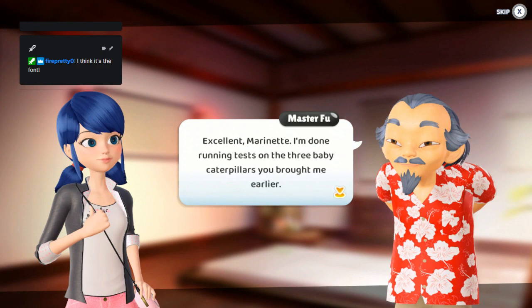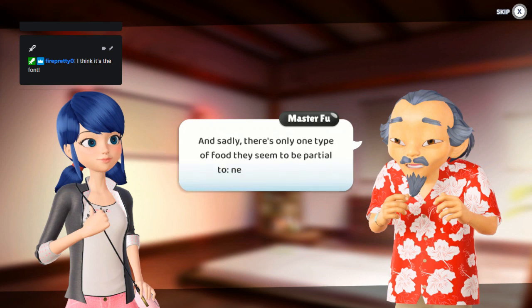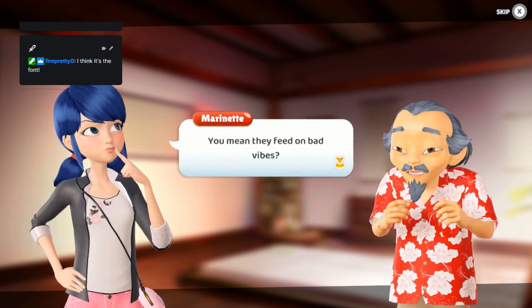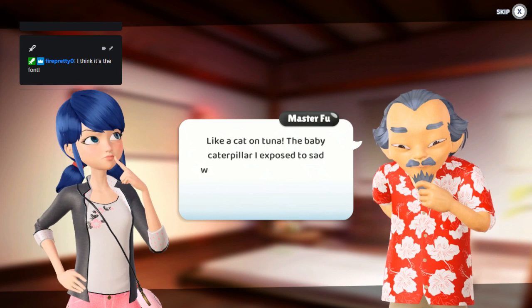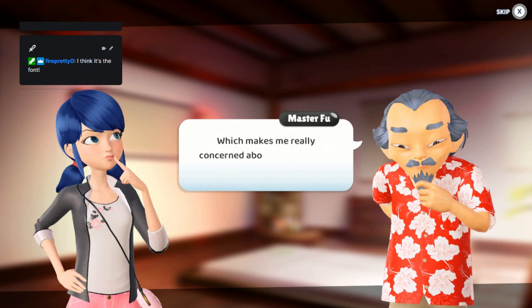Done running tests on 3 baby caterpillars. They feed on human emotional states. Oh, they're partial to negative emotions. They feed on bad vibes. Like a cat on tuna. Okay, that's not a good analogy because actually cats shouldn't be given a whole lot of tuna because it's higher in mercury than other fish, so it's better to give cats salmon. Anyway, the baby caterpillar exposed to sad words literally doubled in size. The other one seemed impervious to positive ones.